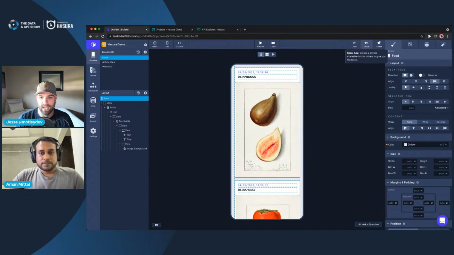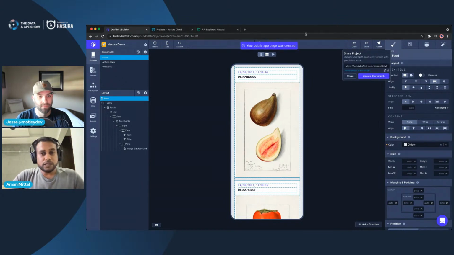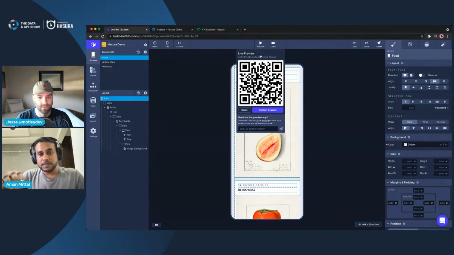And I'm going to go ahead and open up, I believe, is the window here, right? If I hit share, that'll give me the URL for the window to kind of view the app in functionality. Yeah. Let's go ahead and grab that. You can also click on the third button from the center panel, like the live preview button. The preview, yeah. Okay. And this will allow me to show the mobile, right? Yeah, you can basically scan the QR code and you need an Expo Go app inside your mobile device, and you can preview it on your phone.